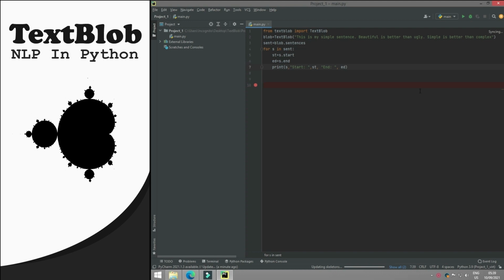In this tutorial, we will start the development of our own text classification system. We will see how to load data, and then we will see how to create a classifier. So let's begin the lecture.